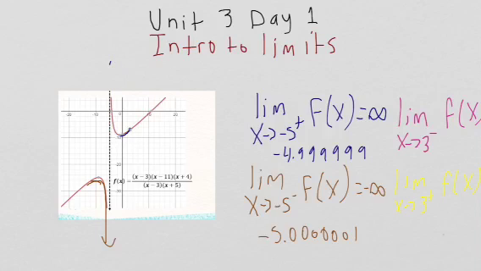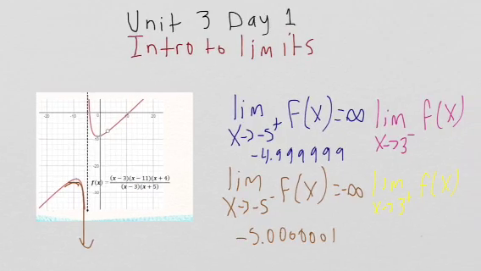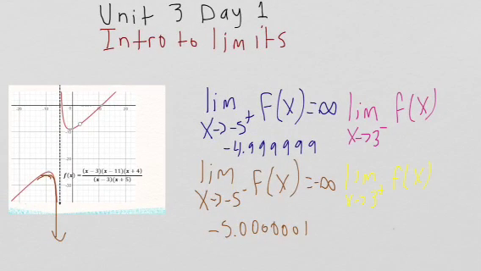But if we look at the hole in this function, which by the way is down here, we see we have an x minus 3 factor on top and an x minus 3 factor on the bottom. That means we must have a hole at x equals 3, which shows up on the graph here. If we take a limit, we can't plug in 3 to this function, because if we do, we get 0 over 0. But we can plug in numbers really close to 3, or we can use our algebraic method of canceling the x minus 3 factors and plugging 3 into the remaining factors. If we do that, we get a result of -7.